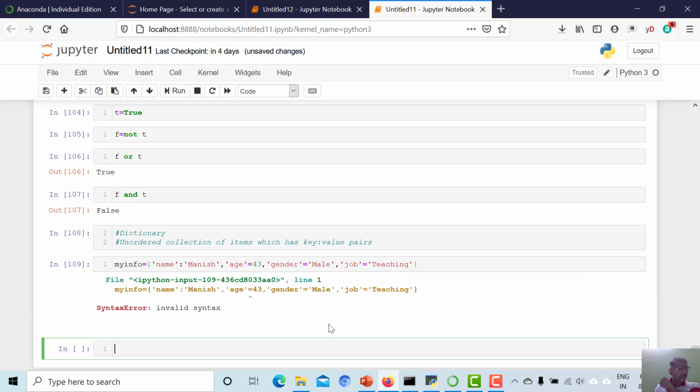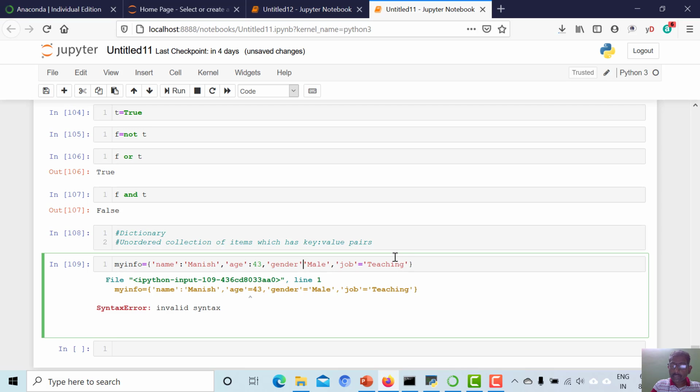So there is a syntax error, invalid syntax. What is the problem here? Oh, I should have written a colon, not equal to. It is a habit sometimes that we write the equality sign everywhere.